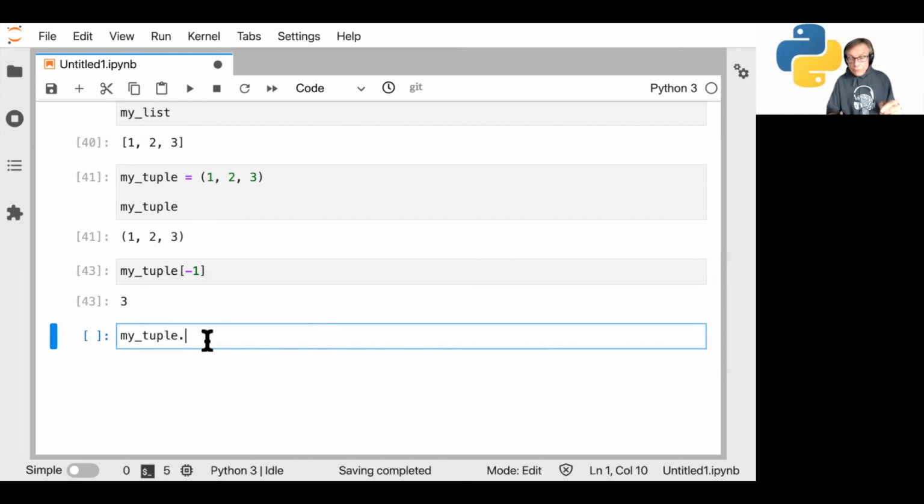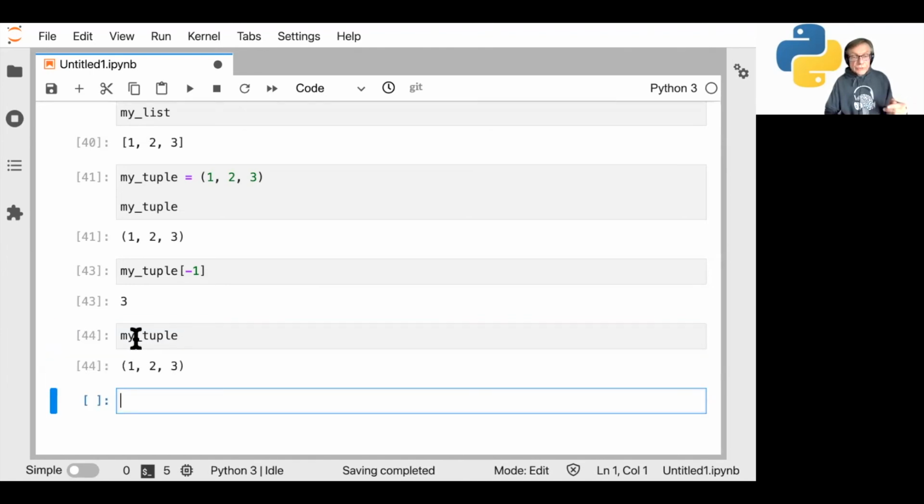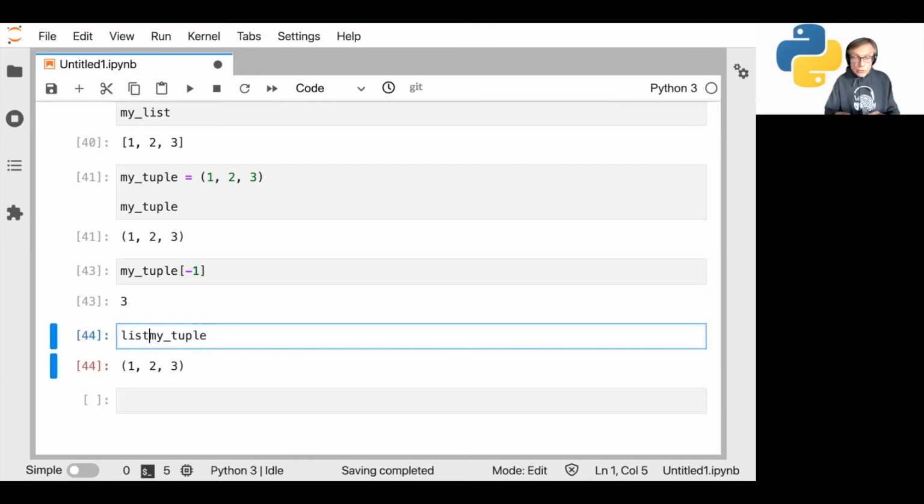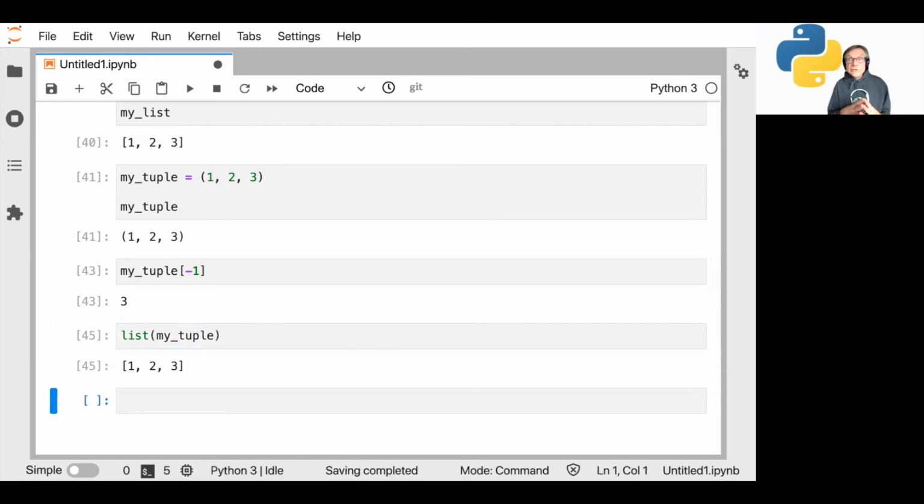If for some reason you needed to do it, what you can do is try to convert it to something that is mutable, right? So if you say list, and list is a function that takes arguments, and you say list of tuple, it means you convert the tuple into a list.